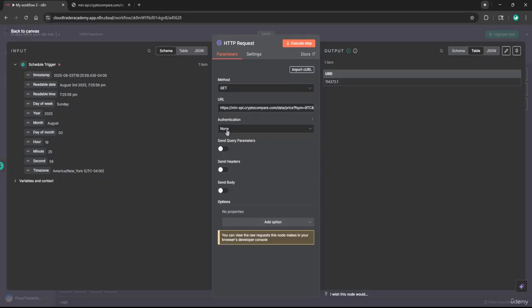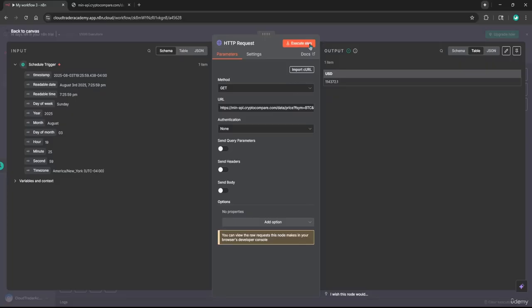Now, if you're working with APIs, usually you'll require authentication. And if I do too many requests, I know I will exceed the rate limit, because a lot of these sites don't allow you to do endless requests against their API. Usually you have to create an account, but again, this is just a free site we can use. Be careful executing this step, because eventually, maybe after 10 times or so, it'll say that you have exceeded the number of times you're allowed to do that. Just be mindful of that.